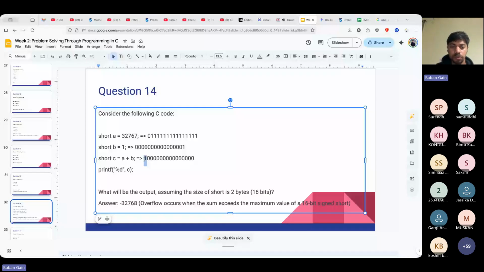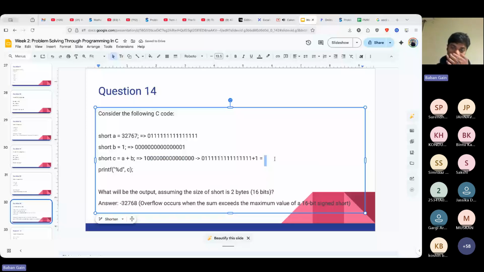So for a negative number, you have to take the 2's complement, which is you have to flip the number again, so this only 0 and all 1s. You have to add 1 to that, so it is again this only.